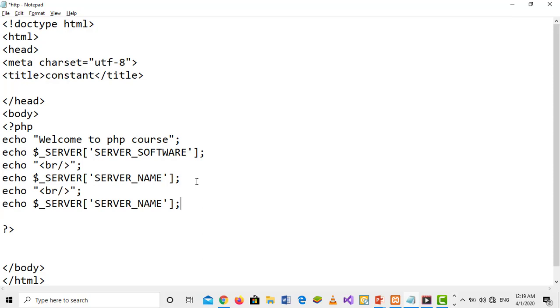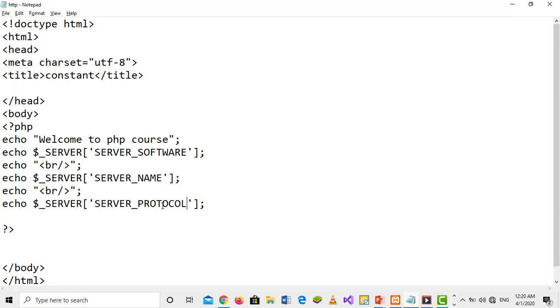So if you use this, what will happen? Write the same, but here SERVER_NAME is not repeating, use protocol here. Okay, protocol, and save it.